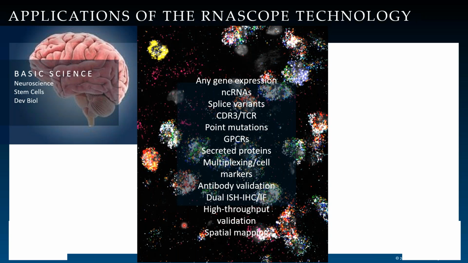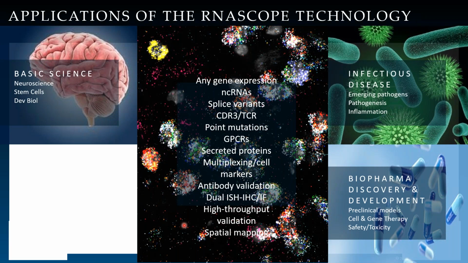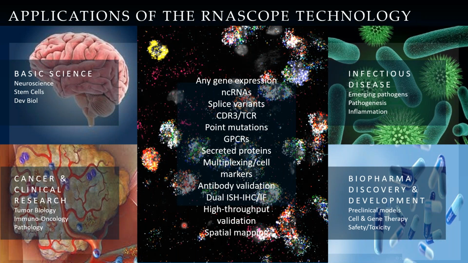Because of this, our technology has been extensively used in neuroscience, stem cell and developmental biology research, and infectious disease research, mainly for assessing emerging pathogens, since we can design a probe as quickly as 2 weeks to detect any novel and emerging pathogens. Then we have applications in biopharma discovery and development, especially to assess the efficacy of cell and gene therapies in preclinical models. And finally, to study tumorigenesis and tumor progression in immuno-oncology and cancer research.